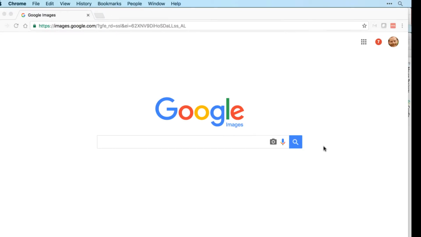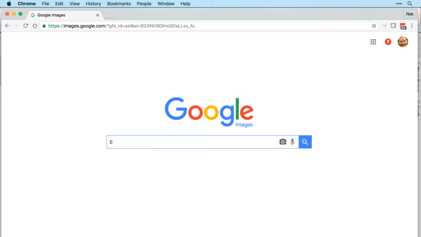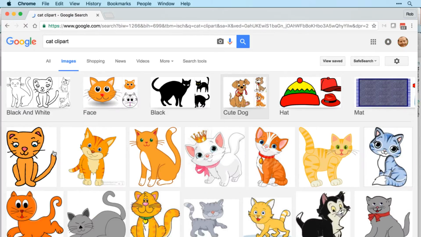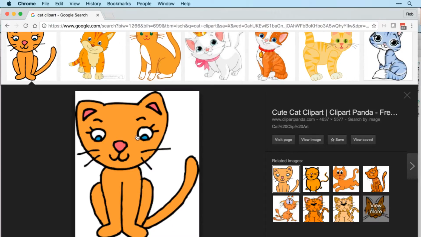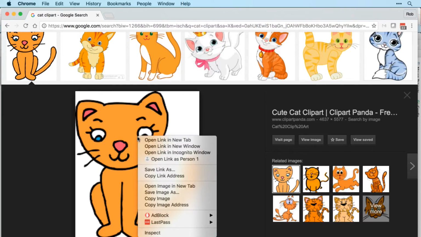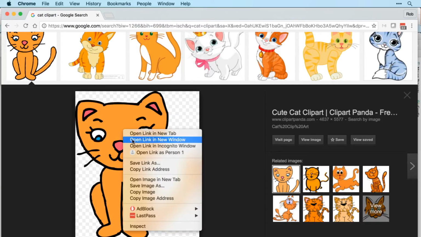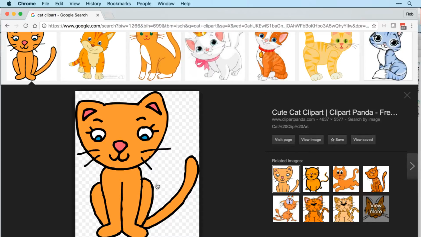First off, we're going to need some images to add. So I'm going to jump over to Google Images and just search for some images of cats. Why not? And I think I'll go for some clip art cats. And those first two look great. Of course, if you're working with an app you're going to actually use in publication, then you need to be very careful of the copyright status of the images that you're using. But if you're just playing with an app for practice, then downloading an image from Google Images just to test things is perfectly fine. So I control click there, or right click on Windows, and save image as.